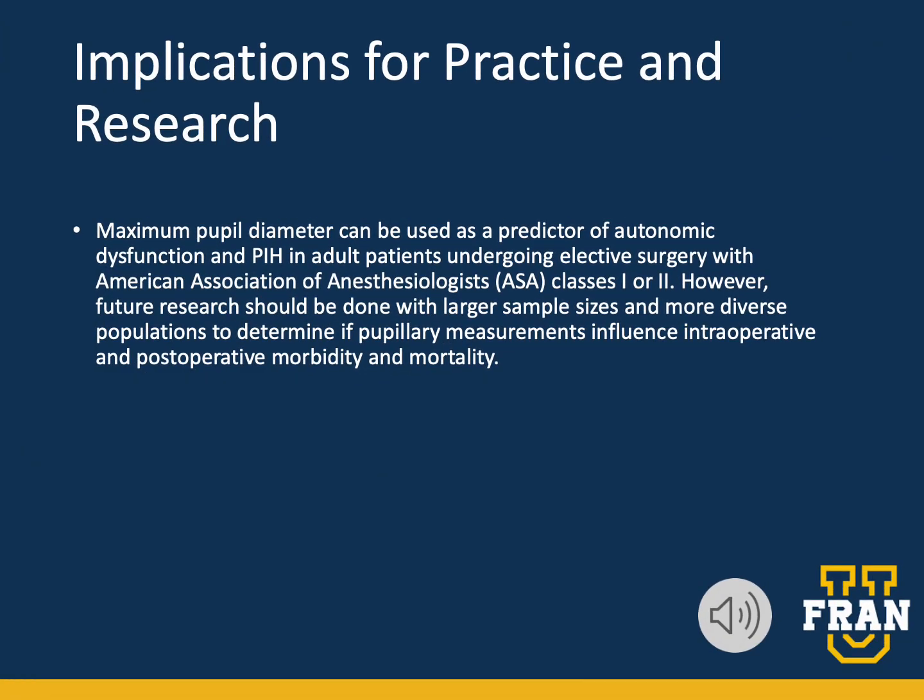To conclude, maximum pupillary diameter can be used as a predictor of autonomic dysfunction in PIH in adult patients undergoing elective surgery with an ASA status of 1 or 2. However, future research with more diverse populations and larger sample sizes should be used to determine if pupillary measurements influence intraoperative and postoperative morbidity and mortality.